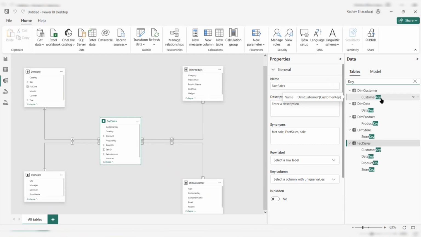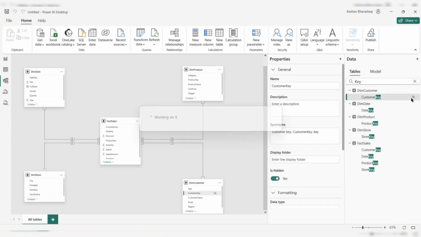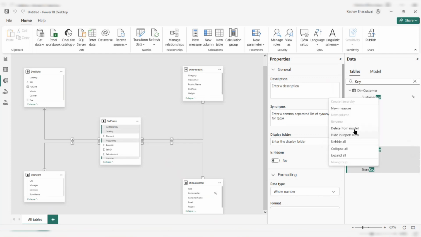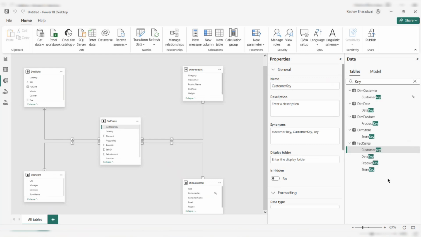For the key columns, we can just click on this button and it will be hidden from the report view. I have written key and I can see all the keys. I will select this one and press shift and go to this one. Till here, all the key columns have been selected, and we can right click and hide them.